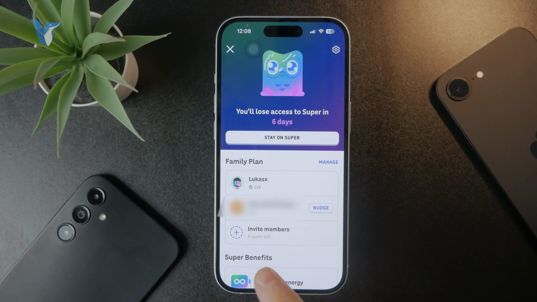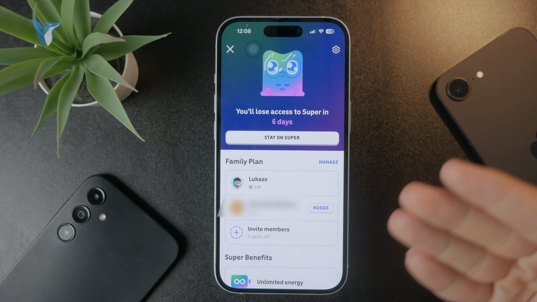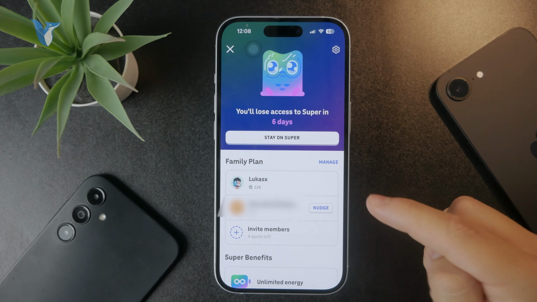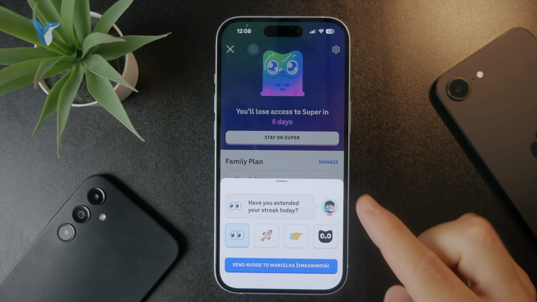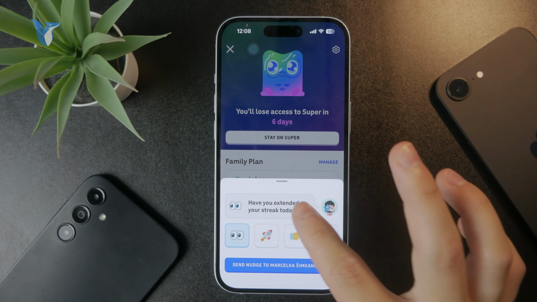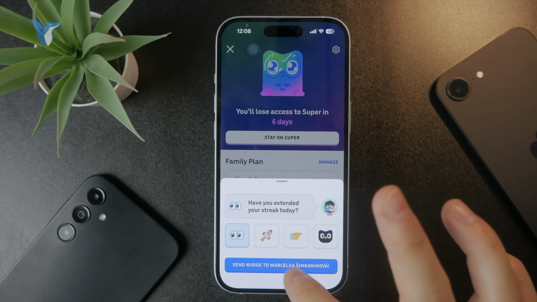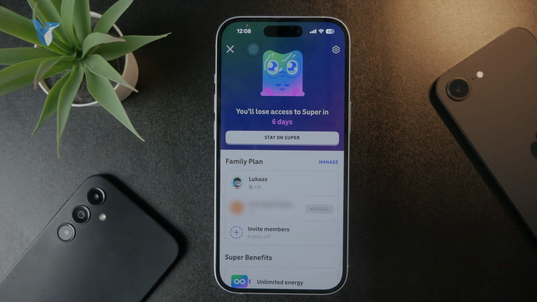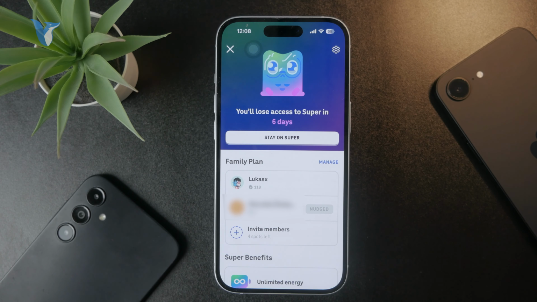members, right? But you can see one of them has the nudge button. If I had more people in here, I would naturally see them as well. But I can click on a nudge like that, and I can specifically type in some specific things, right? Like, I can add the emoji of different kind or whatever, and I'm going to click on send the nudge. Right, so as you can see, we have nudged that person and they are going to receive a notification.